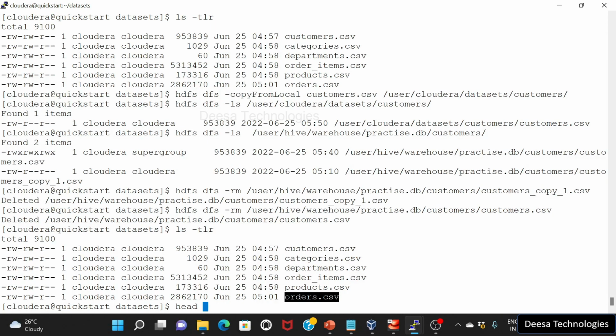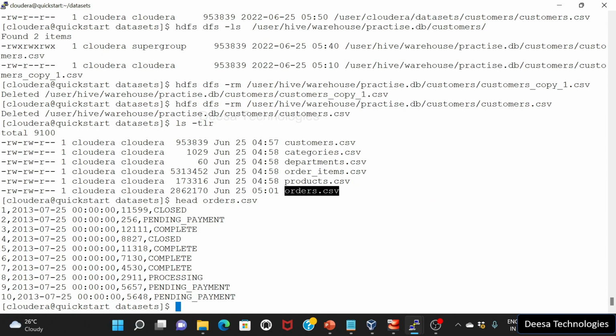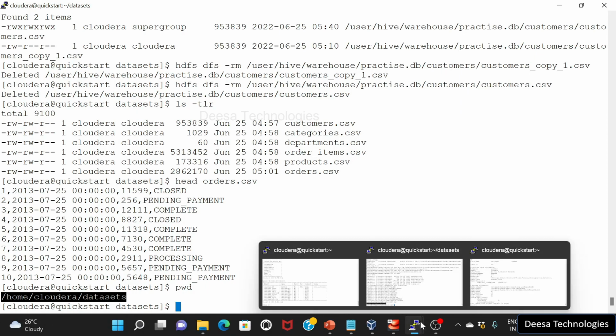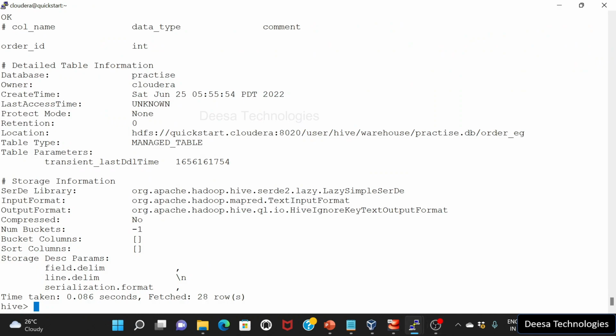Now if you do a head on this orders file, you see this is one column, this is the second column, third and fourth. So we have four columns, but the table we created has just one column. So you're trying to insert the data into a table, but you have four columns while the table can only accept one column.